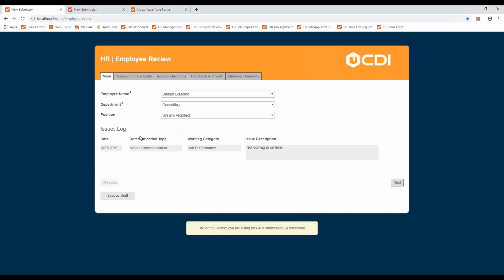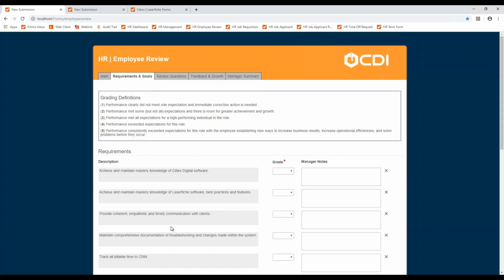So internally here at Cities Digital, we also use what we call a Yelp form. So if you want to give a positive review on an employee, any of our staff members can go ahead and submit a positive review on an employee, and then that will also show up as part of the review process. So you can have it be a warning or something positive that other employees can contribute to. And then that will show up on the review form for that employee come their review time.